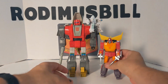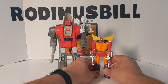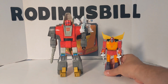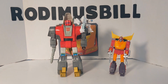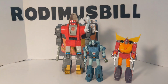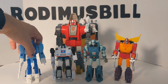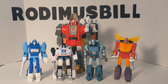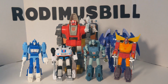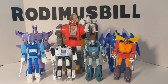This is Hot Rod. I remember Ultra Magnus saying, "Hot Rod, get the Dinobots in the shuttle." So that is a deluxe, and that is Hot Rod. Actually, you know what? We're going to keep these here, and we're just going to do all the Studio Series. We're going to bring in Cup. We got Hot Rod. We're going to bring in Jazz. And we're going to bring in Blur. And then we're going to bring in Voyager Cyclonus. We're going to bring in Voyager Scourge and Cyclonus.